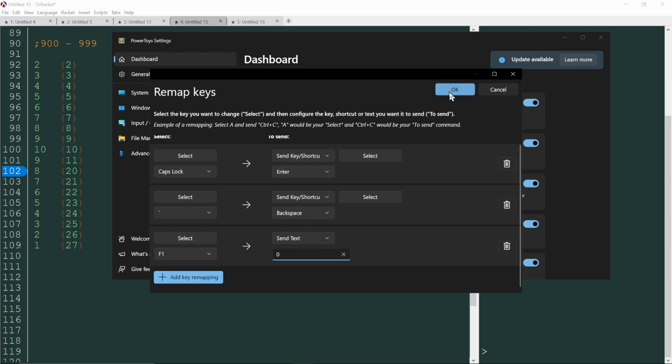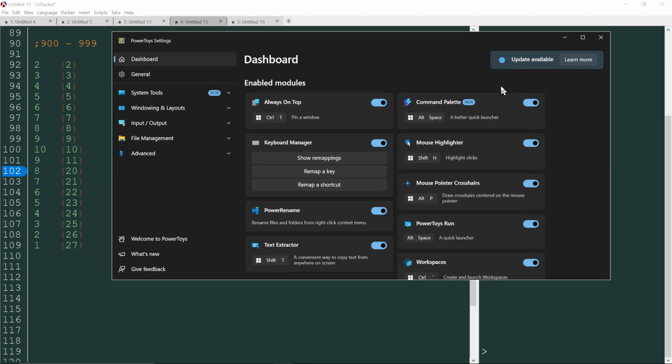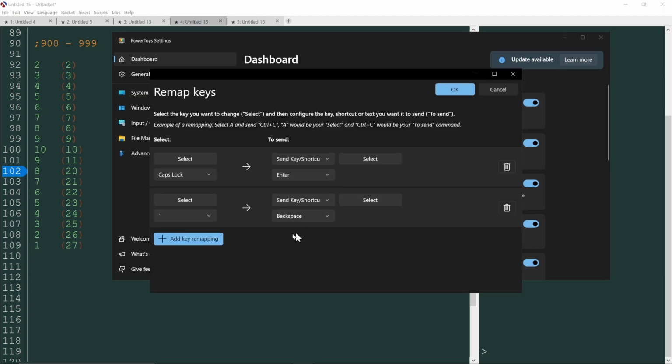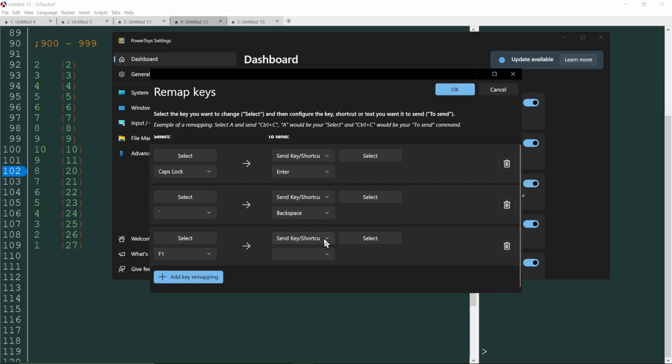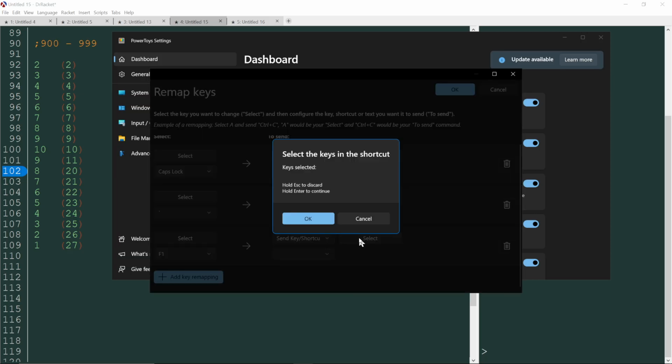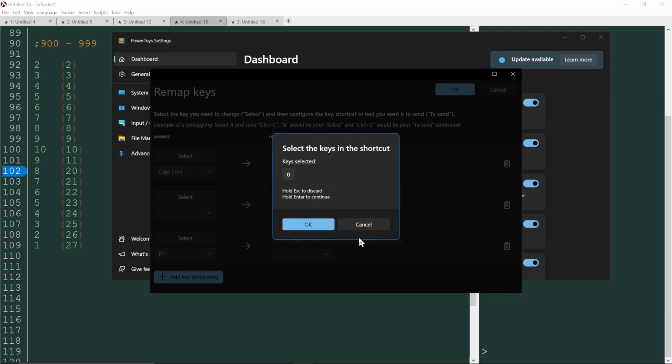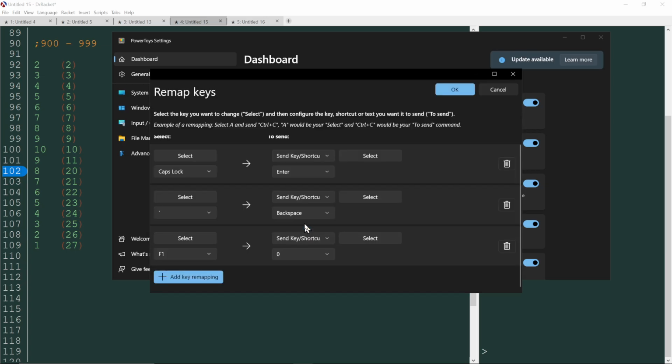Okay. Actually, Shift F1 would then be a way of doing it if I don't send text but I send this key. Whoops. Oh, cancel. I don't know what that setting does. Select F1. If I send key, we can use this for close parent. Shift F1. Interesting.